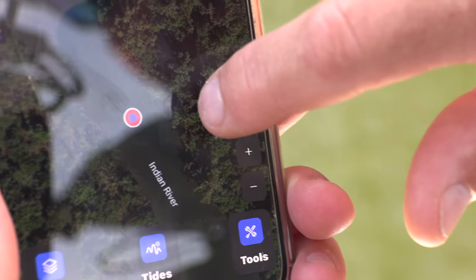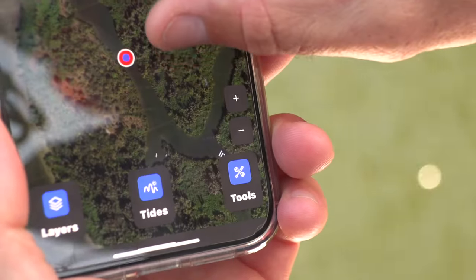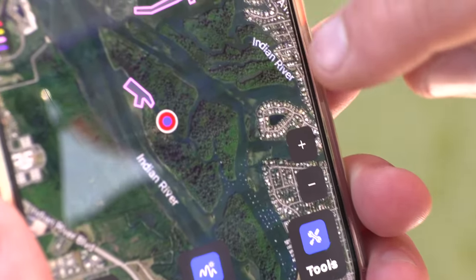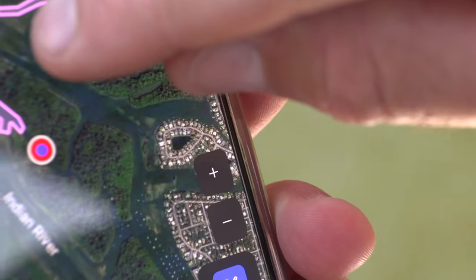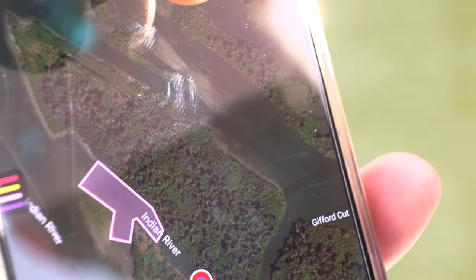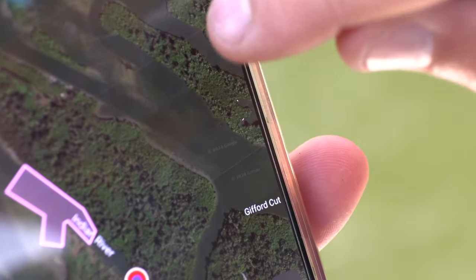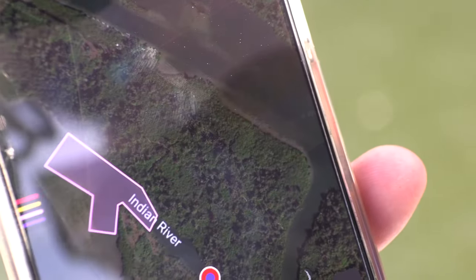Focus on areas where you can see the water's a little deeper and the mangroves and dead trees hang out over top of it. Some canals look really good until you zoom in and see a really shallow edge — so I wouldn't fish that one. But then you come look at another one where the mangroves stick way out into the water and it's deeper over there — that would be a good canal to fish.